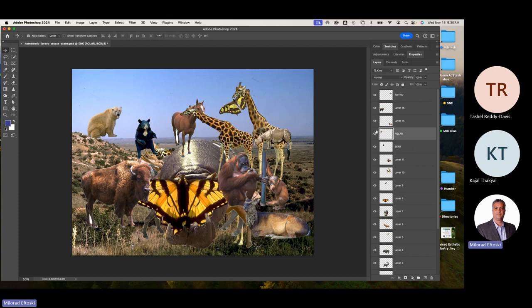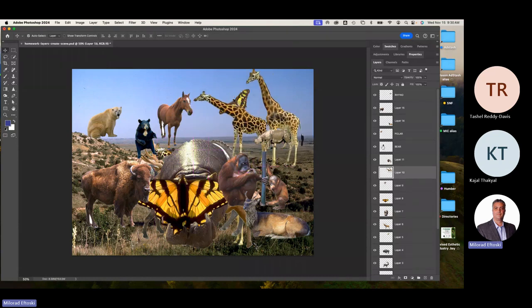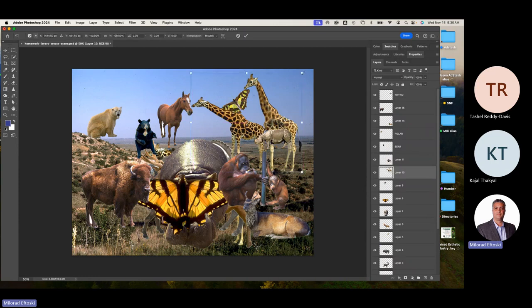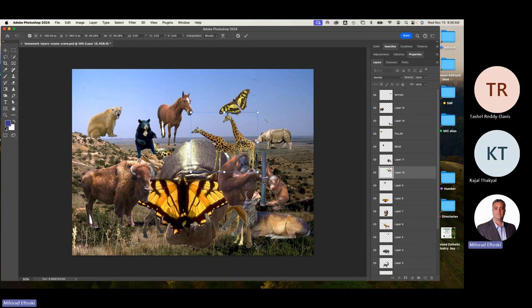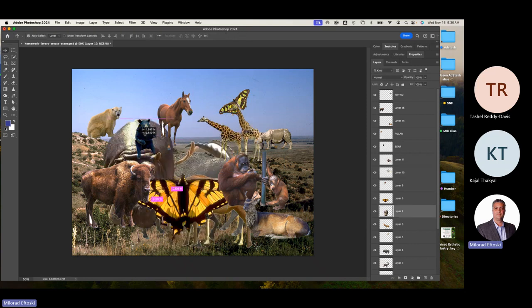So this is called polar bear. This is called a horse, giraffe, and things like that. And know how to organize your layer structure. And even do Command or Control T, you can resize the animals larger and smaller. This is just to have some fun and understand how layers work. So if you want to do this, I don't want to waste time in the class here, do it on your free time. You can definitely practice with this file here. It's not necessary. This is just a fun little exercise.